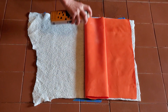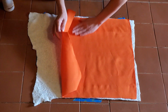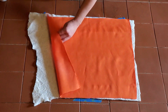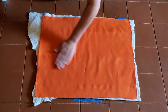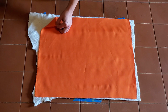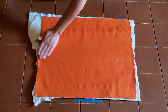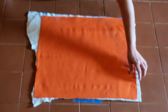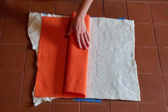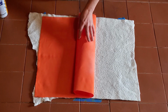Now again, you do the same method. Fold it in half, do a little spray, and then spray and spread. Spray and spread, making sure everything's pulled out nice and taut and flat as you can get it. Again, check those edges, check the corners, make sure everything's stuck and ready to roll here. We're going to do the other side this time. Spray and spread.